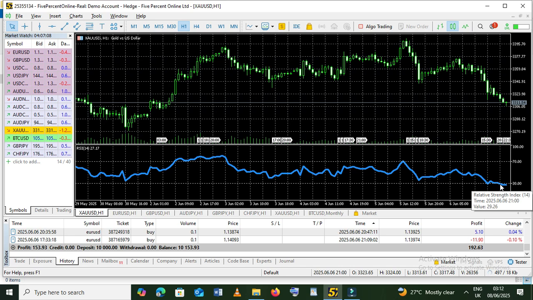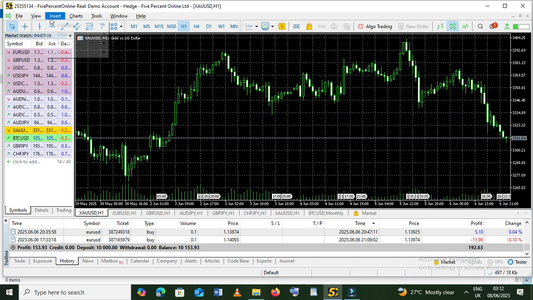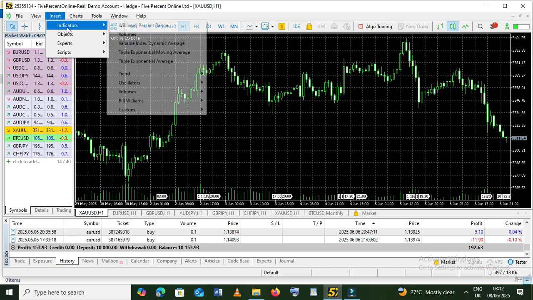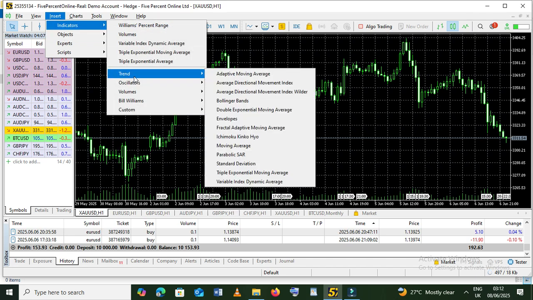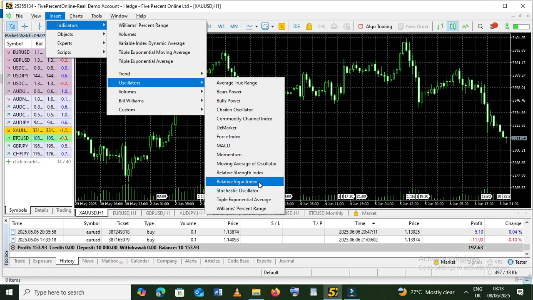Then you can delete or you leave it. I like deleting my indicators to make my chart very neat. So right click on indicator and we delete. So let's click on indicator again and we treat the next oscillator. Going to oscillator, we can analyze the MACD, which is moving average convergence divergence.